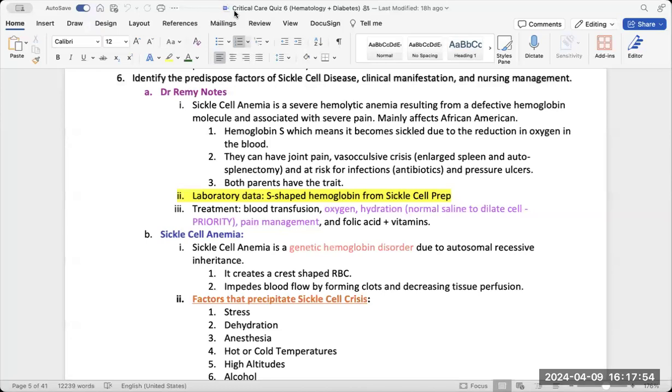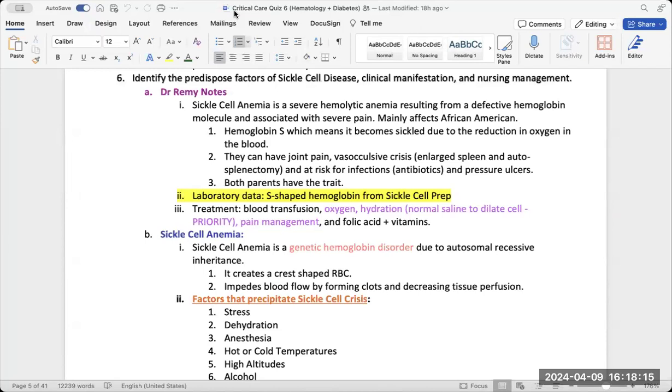And the treatment priority, it always goes like this: hydration first, oxygenation, and pain. That's the order that you always want to do it. And that's because, yes, they're deprived of oxygen. And yes, if we're thinking about ABCs, oxygen would come first. But we need to hydrate the cells first because we cannot have dehydration.